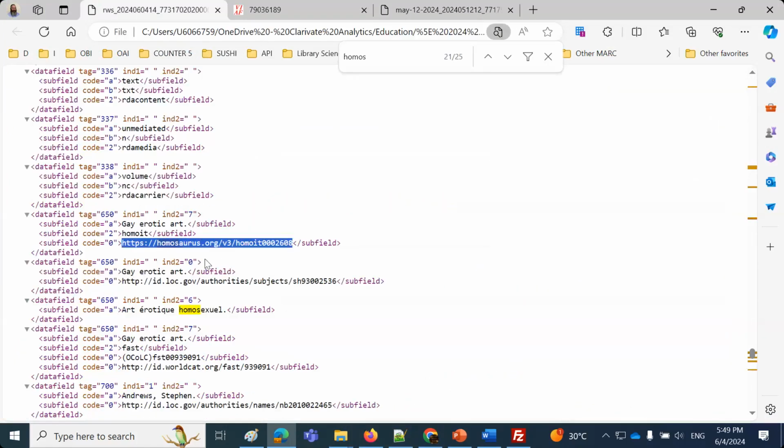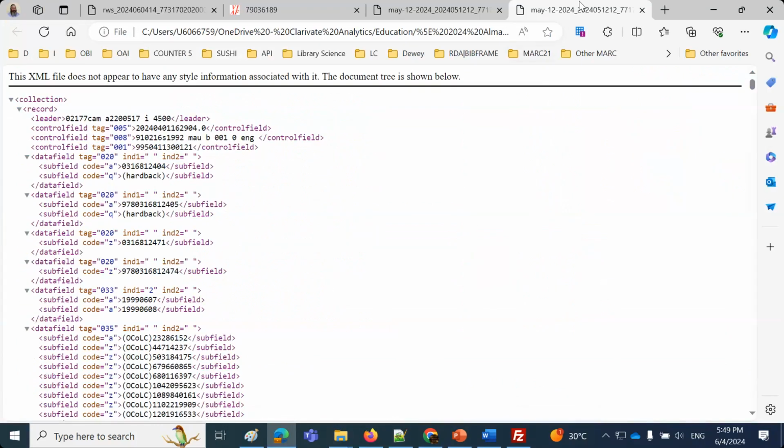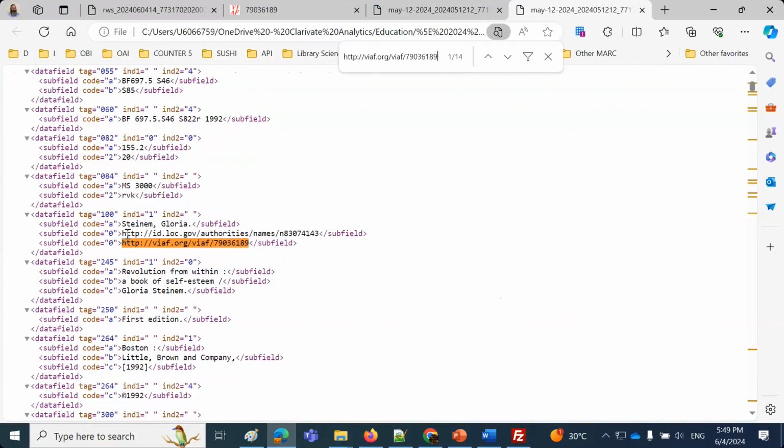And this, oh, where were we? I got too many things open here. This one, oh, it's way over here on the side. There we are. So this is including the Library of Congress and the VIAF. Why is that happening?